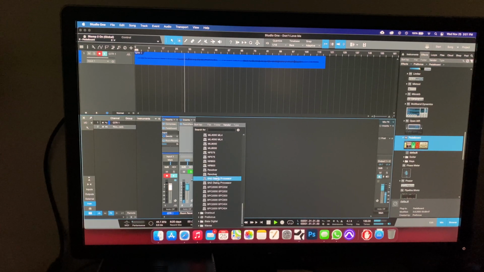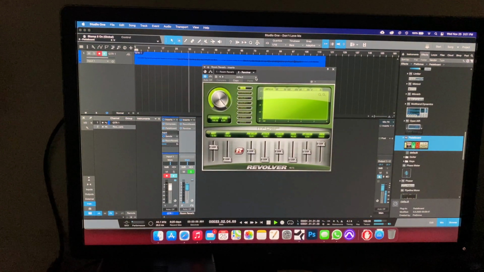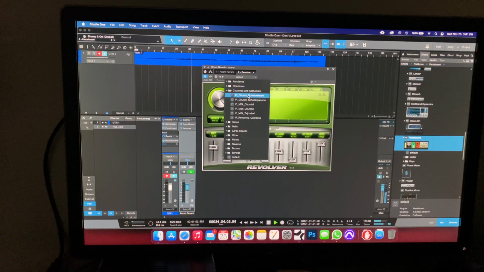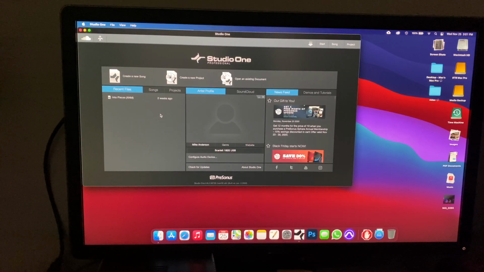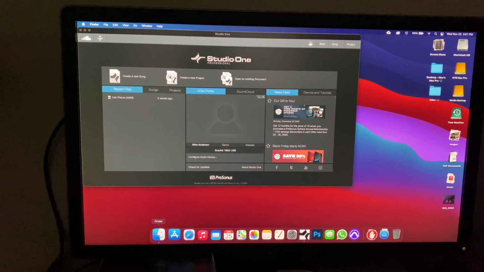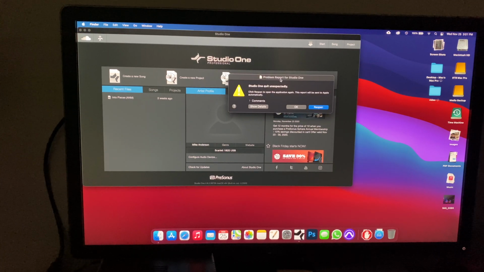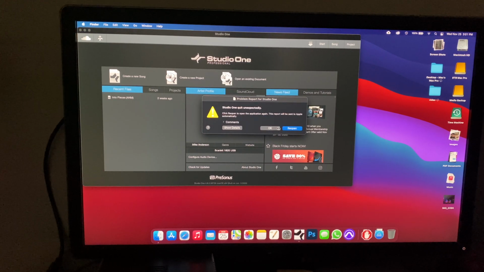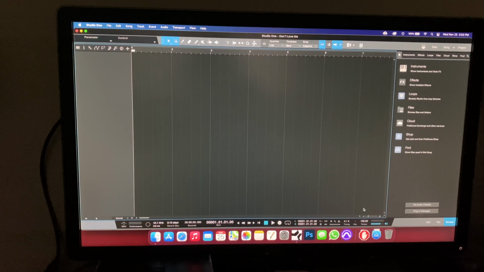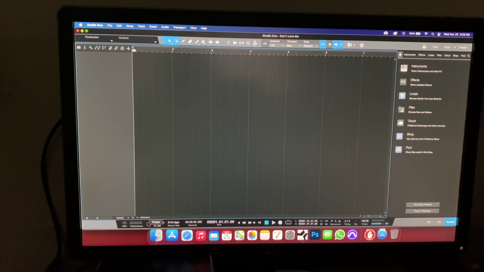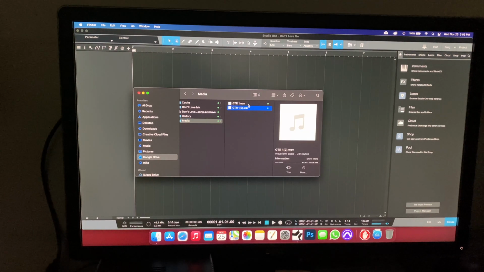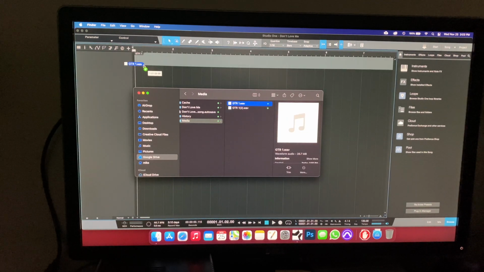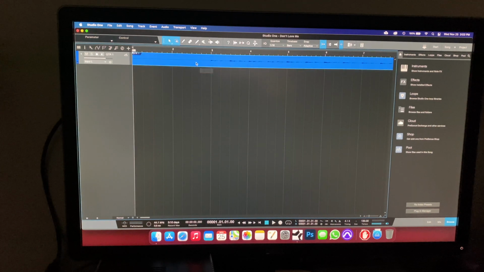So I'm going to go over to MacDSP, so drop that in there. All right, so there is the starting up. And as you saw, we got this little error message. Okay, so I'm going to try this again. What you guys were not able to see just then is that I just had Studio One completely crash on me because I tried to throw Revolver in here.